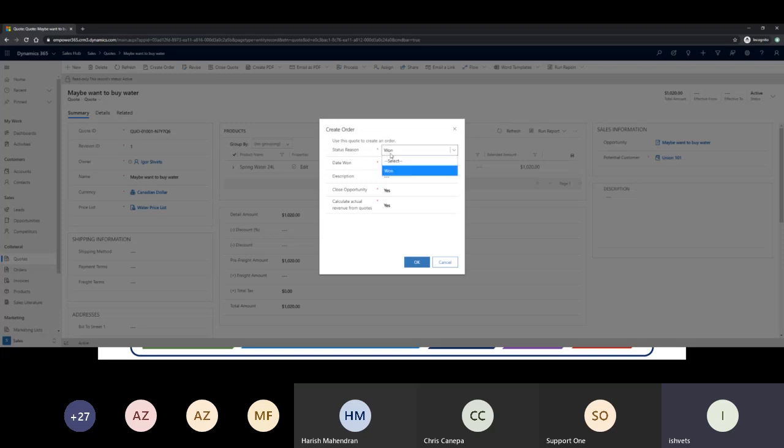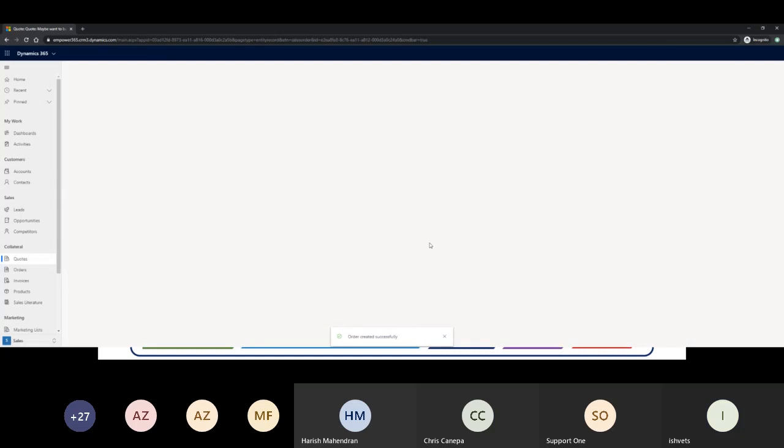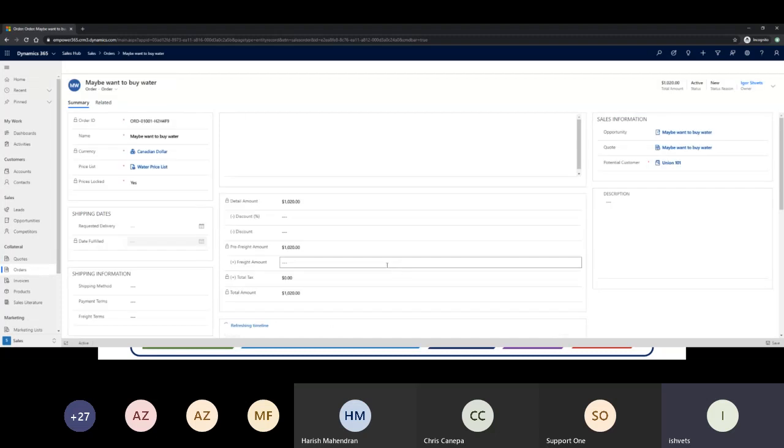You will set the status to 1, right? If you lost it, you would lose it. You would close the originating opportunity and calculate actual revenue from the quote. What it's going to do, we changed the amount on the quote lines. So if we change this amount, it's going to recalculate the opportunity to the new value. So if you click OK, it will create a new order. And usually in this step I force everybody to record a customer PO.